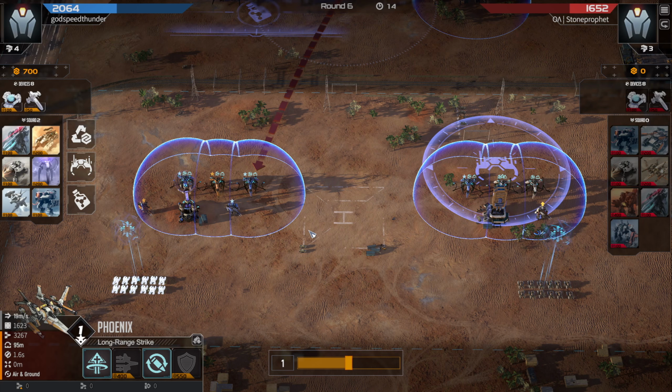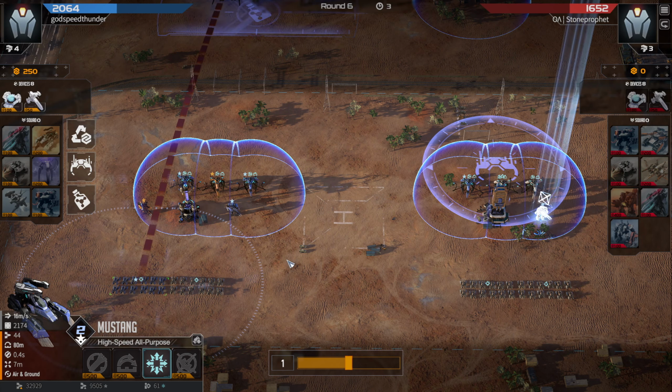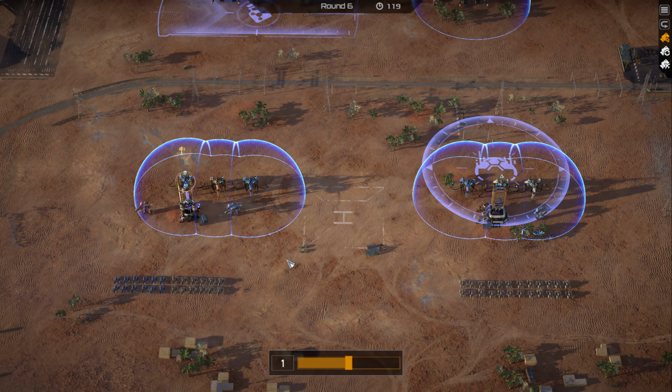So what am I going to spend my cash on? So I'm going for the splash upgrade. And I'm bringing in 2 more Mustangs. So I ran out of time there. I bought the mass recruitment. I wanted to buy 1 more unit and I ran out of time. Rather amusing.